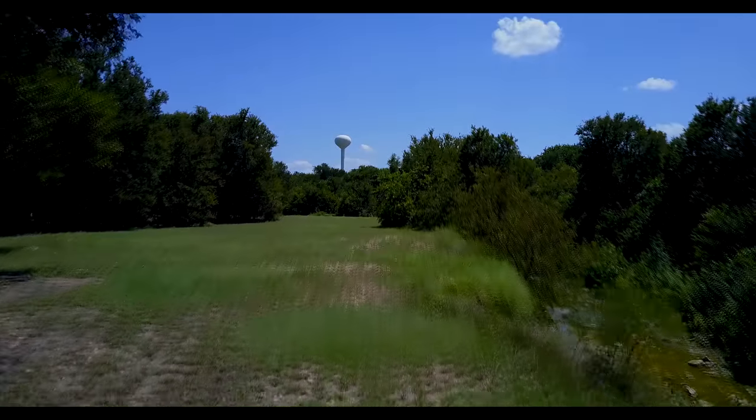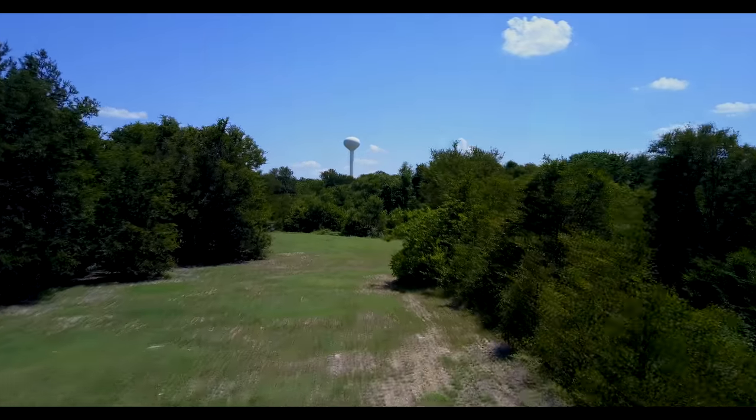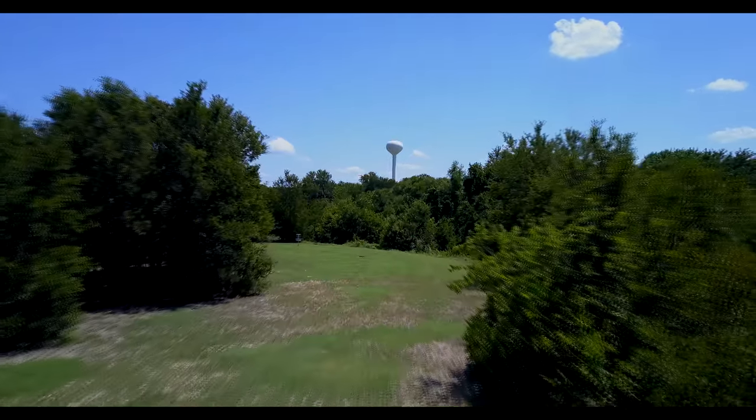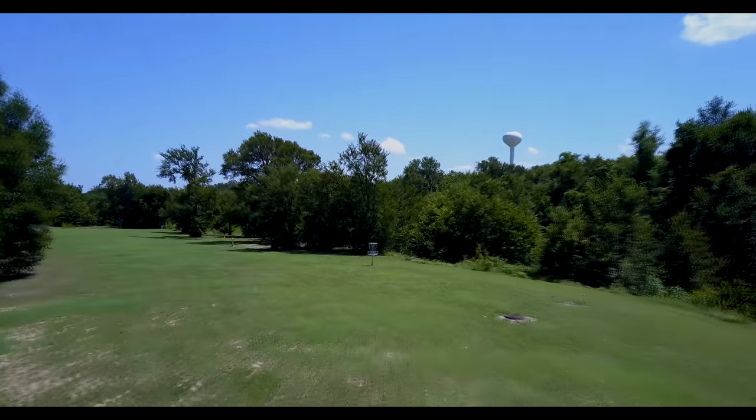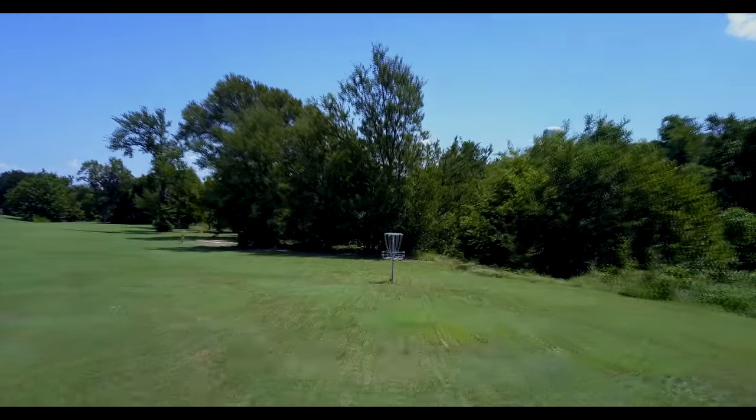Hole 1 is a slight dogleg to the left. The fairway has trees on both sides and a deep creek on the right. If you can keep in the fairway, this open basket is easily approachable.